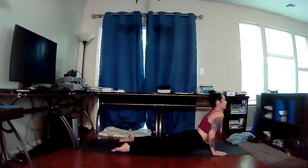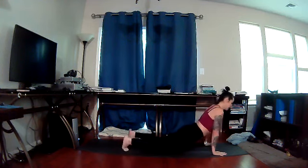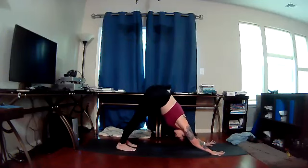Exhale, rock forward, tippy toes, slow lower chaturanga, shoulders back, elbows in, neck is long. Inhale, thread the heart between the shoulders in your cobra. Connect to your breath, lift your chest. Nice, guys. Exhale, hips up, heels back, downward facing dog. Seat is back and up, chest is toward your thighs.